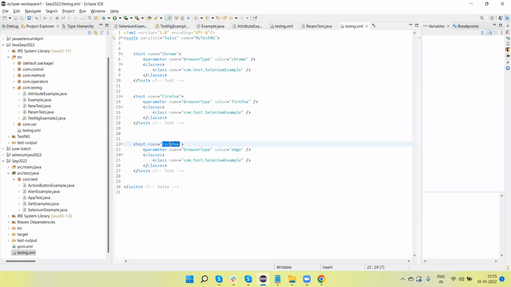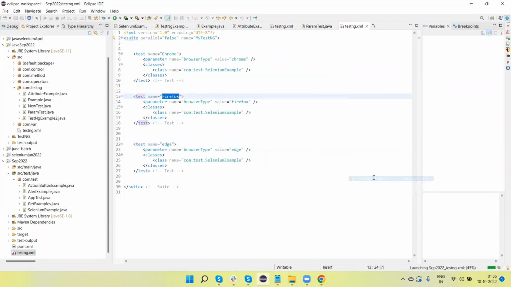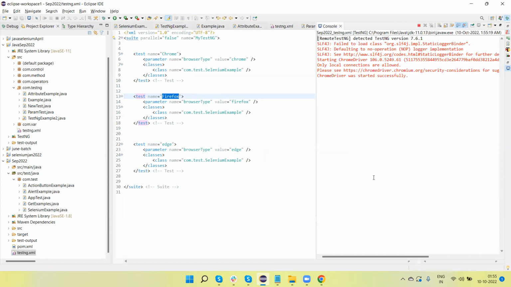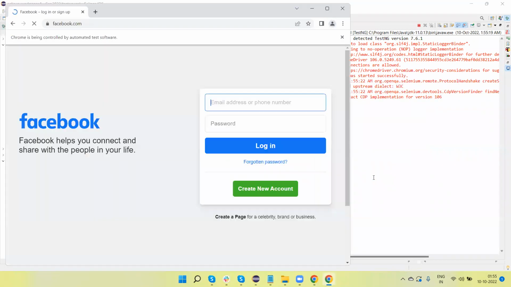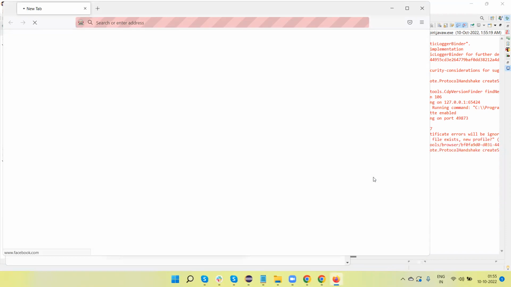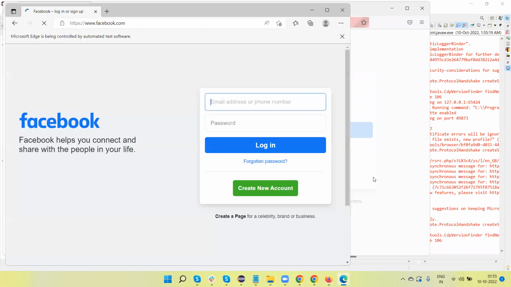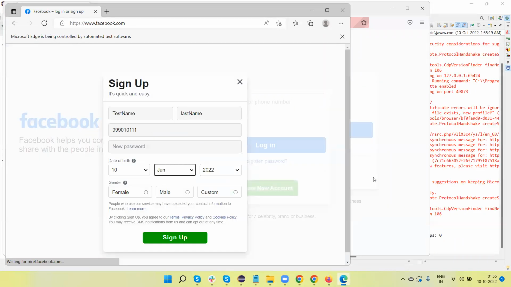This is Edge. Need to give a different name because the Firefox name is already given. Chrome, then Firefox, then Edge browser. Okay, the test is running on all three browsers in sequence.